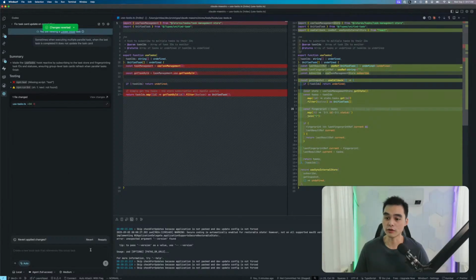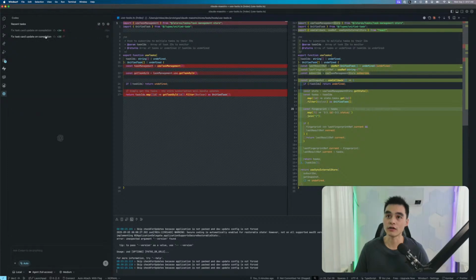Oh shoot, what did I just do? Okay, what happened is that I could go to a new chat. If I go to my task history here, I can see all the tasks that are on the web.